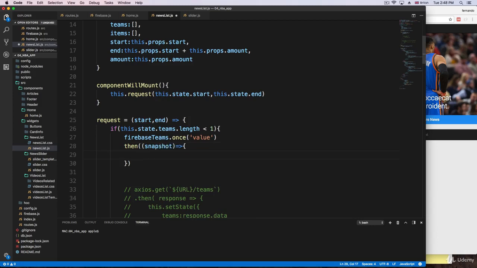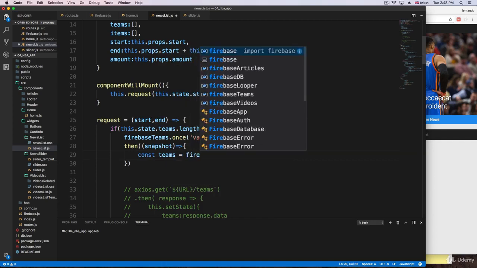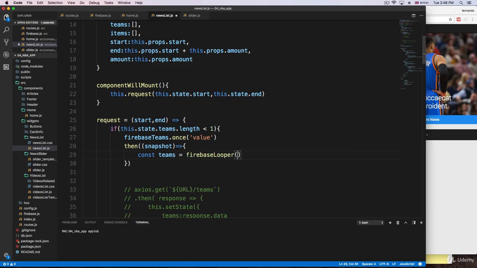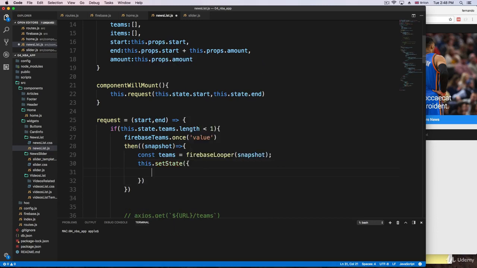Now again, we're going to be using the const teams, and instead of using an array, we're going to be using that Firebase looper we have at the top. So Firebase looper, and we pass the snapshot. All right, this is going to bring something. Then we need to set the state with the teams. So it's going to be this dot setState open and close, and we say teams, and I'm going to save it.